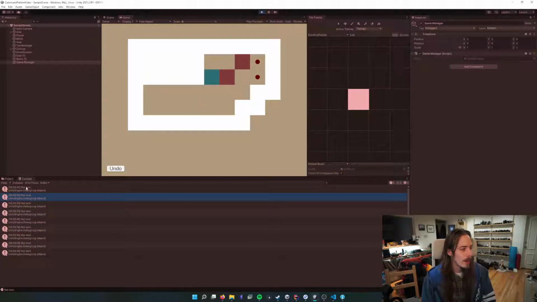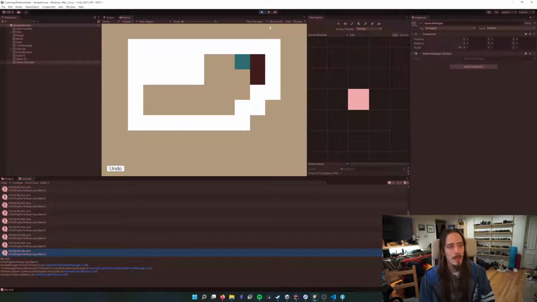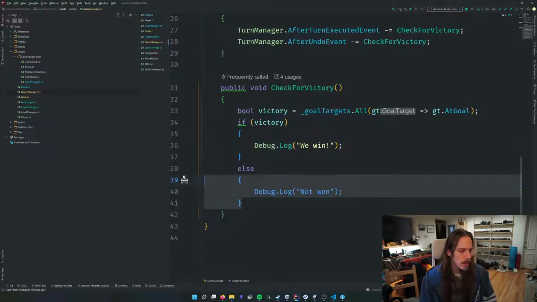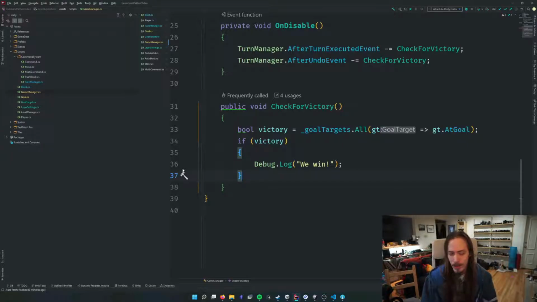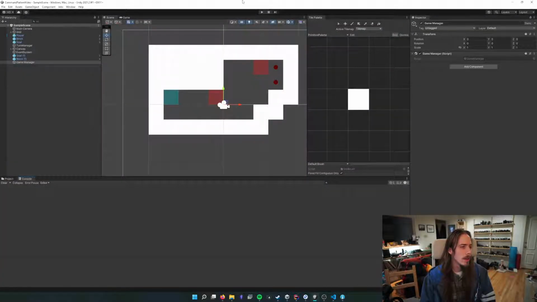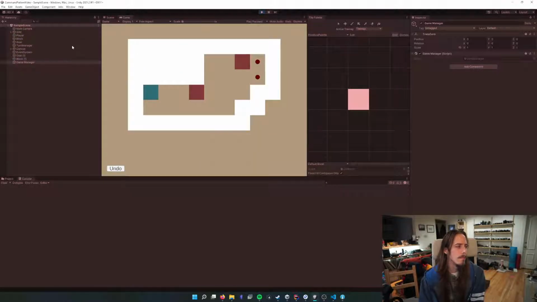Look at all these things we have not won. We win. Amazing. And if it feels like that's a lot of debug messages, keep in mind that we're not checking this in update. We're only checking this when we move. Pretty nice. So we were able to implement event systems in a few different ways to allow our game to just have nicer dependencies. We use a static event system. We just put a game manager in the scene and it works. I don't even think we need a turn manager anymore because it's static. I mean, if we don't have the turn manager, I won't be able to play it, but.